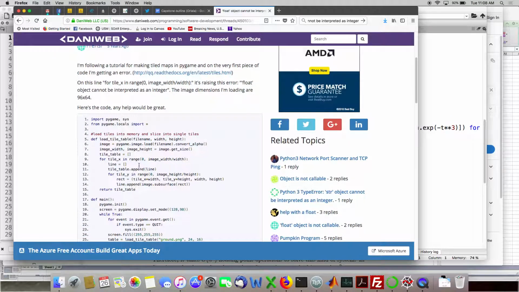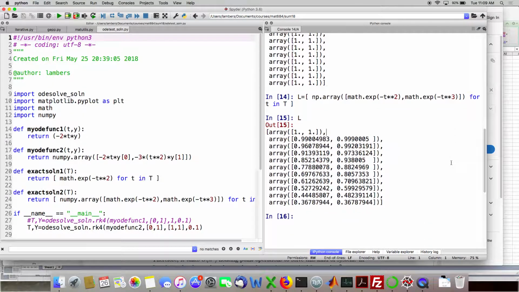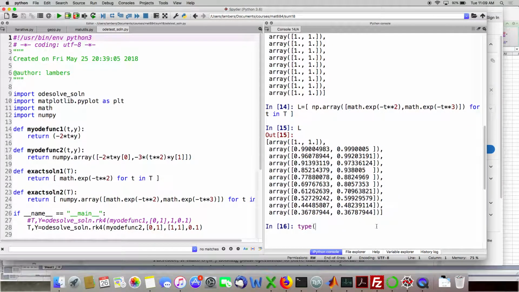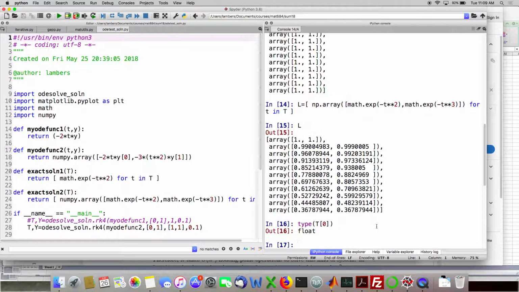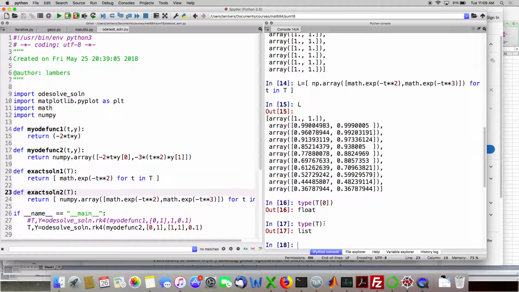So, yeah, it's like at what point would it need it to be an integer? If it's, and also, this might be interesting to try. Now, in your exact solution, what would be interesting to do is actually, if I do type of T, oh, it just says list. So T is coming in. Okay, do this. I assume these things can be printed.